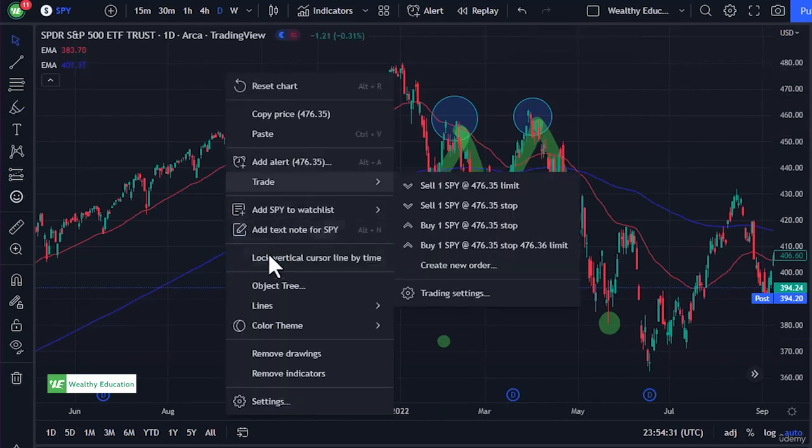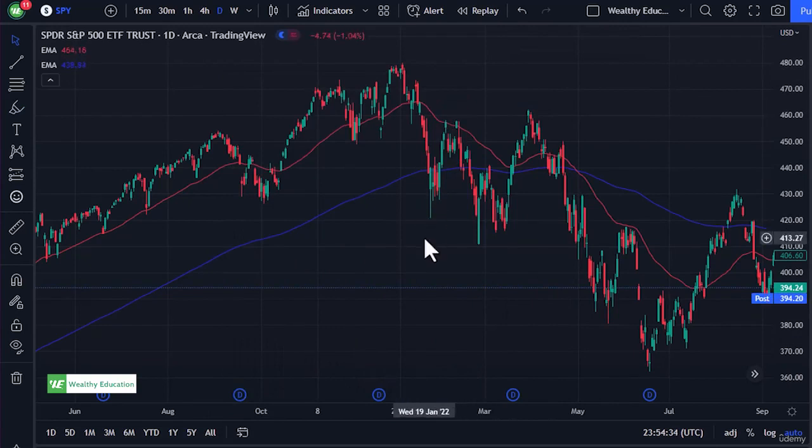So let's take a look at the structure of the M pattern itself. Like right here, where we saw a big impulsive move lower, you could save yourself a little bit of risk. It's $10 lower here in the spiders. This is the SPY. This is the ETF that tracks the S&P 500 total. So you can see that the market has certainly taken off to the downside at that point, and therefore, momentum really starts to work in your favor. So with that being said, pretty straightforward trade.